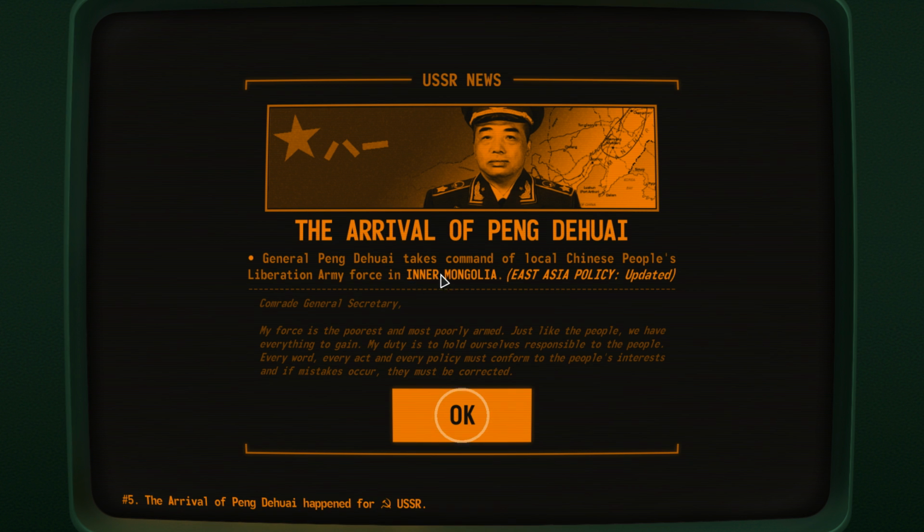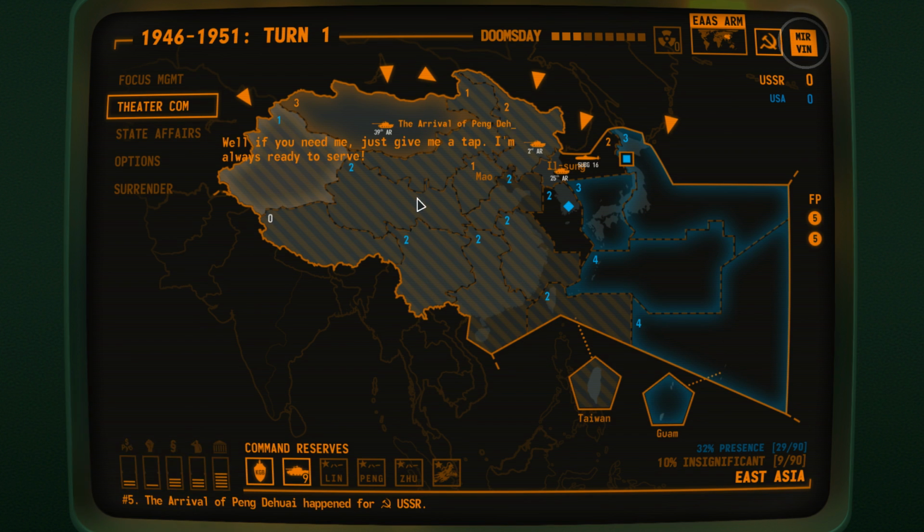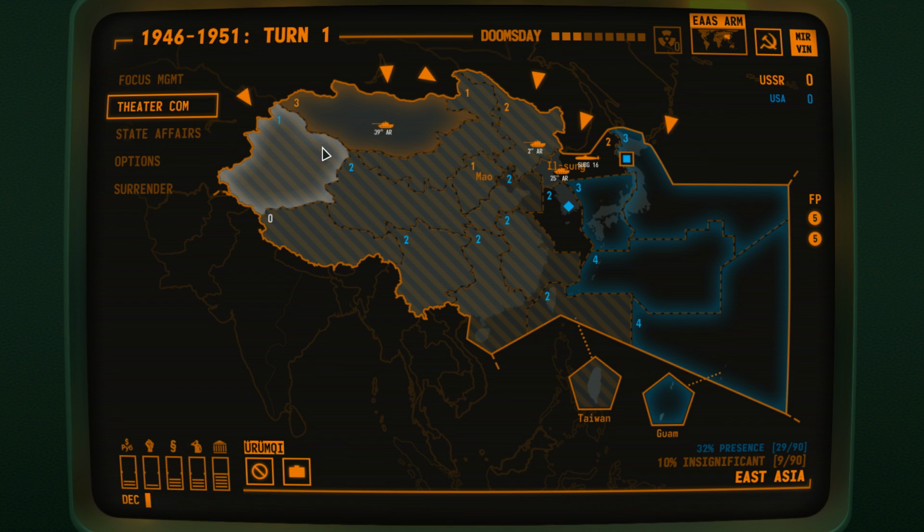So General Peng Dehuai takes command of local Chinese People's Liberation Army in Inner Mongolia. Commandant General Secretary, my force is the poorest and most poorly armed, just like the people. We have everything to gain. My duty is to hold ourselves responsible to the people. Every word, every act, and every policy must conform to the people's interest, and if mistakes occur, they must be corrected.